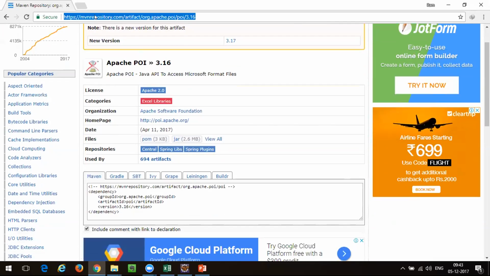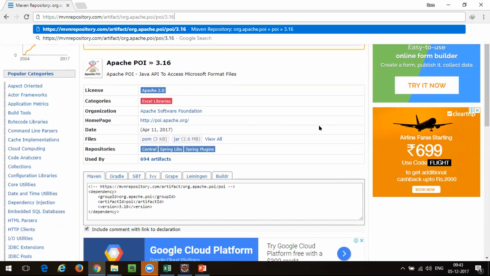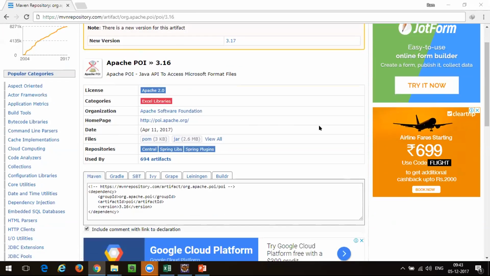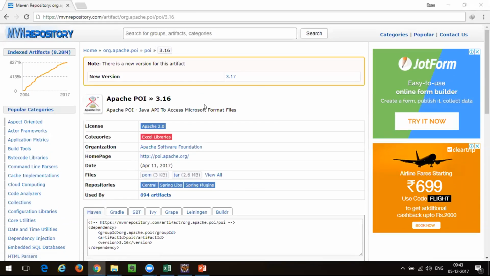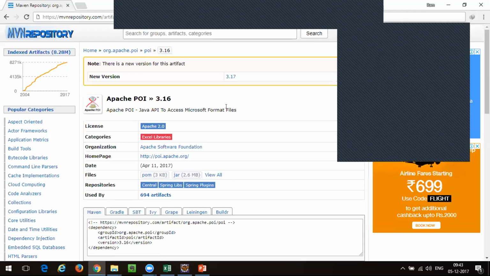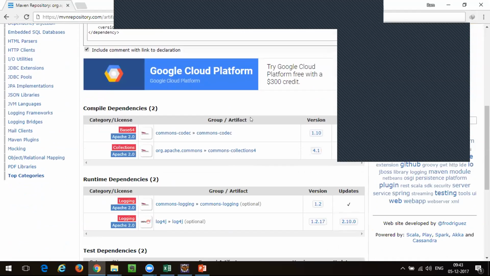Go to chat here. How to download this one? You can click on jar, right? It will download. Likewise, the latest version is 3.17, but I haven't tested it, so I'm using 3.16. Next is Commons Collection 4.